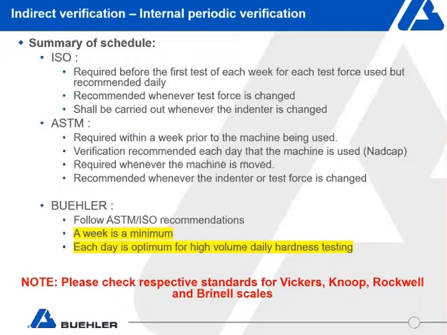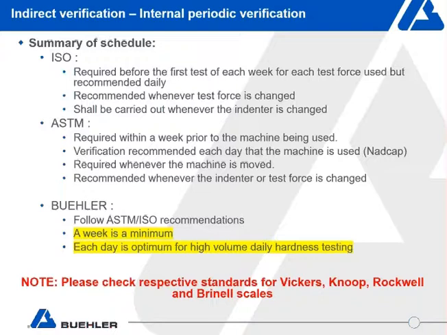For ASTM, similarly, it does say that within a week prior to the machine being used, you need to do internal periodic verification. But it is recommended that each day the machine is used for NADCAP application, this is checked. And whenever the machine is moved from one point to another, even a small movement within your lab, this needs to be looked into. Also, whenever you change the indenter or the test force.